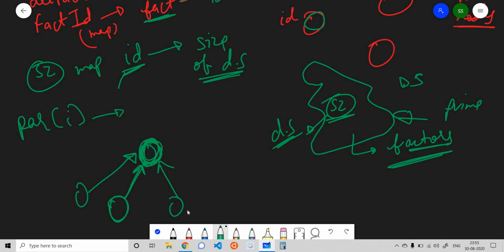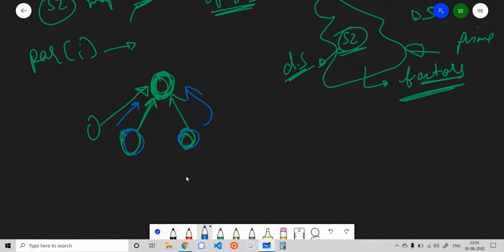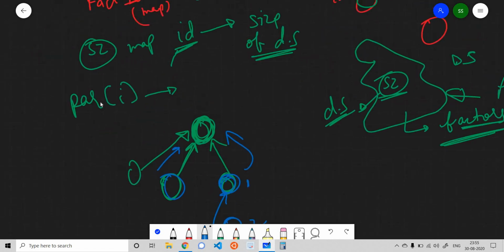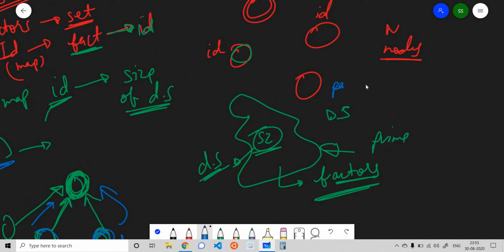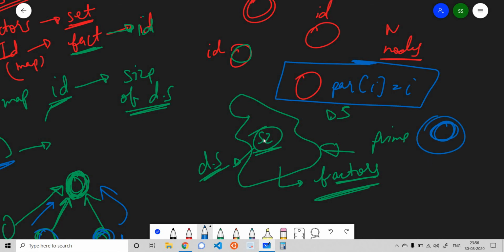So the parent of this node is this, and suppose we have another node down here, then the parent of this is node 1. Initially for any node parent[i] is equal to i, as initially we have a disjoint set of size 1, just one node.